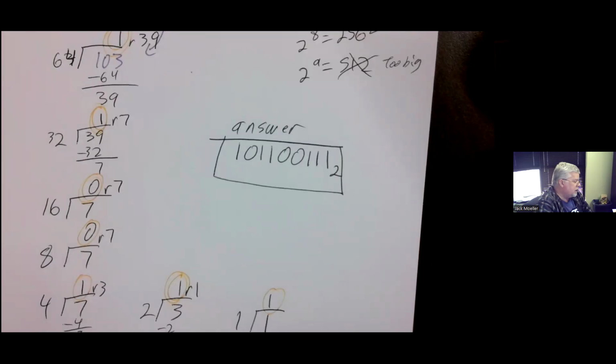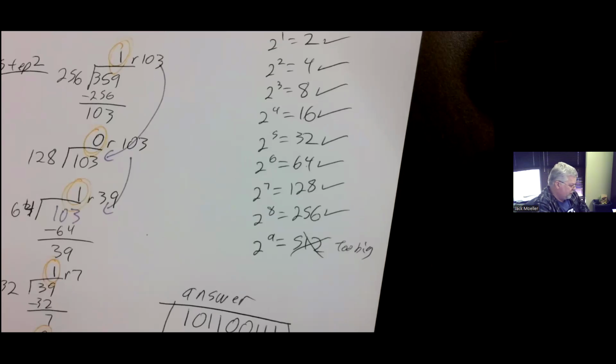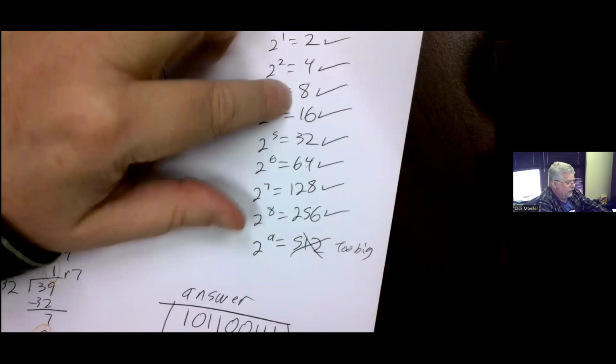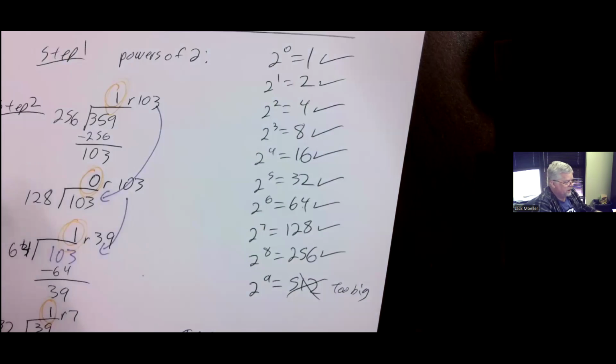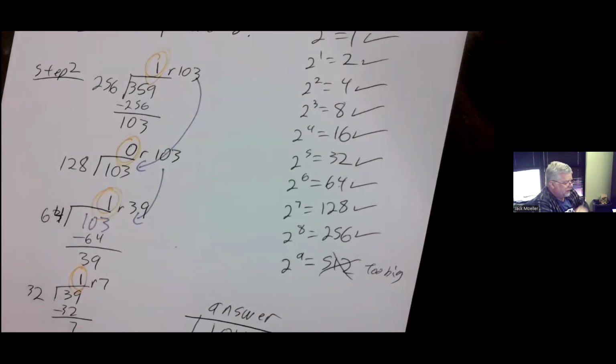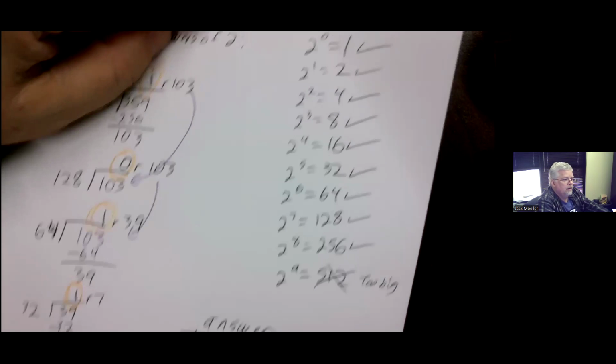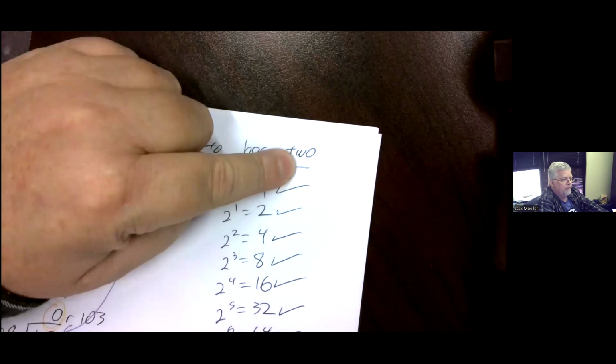All right, that is probably the longest conversion that you might possibly have to do. If you're doing base 7 or base 4, base 5, these numbers grow a lot quicker, so you're much less likely to have nearly as many steps. But that's to convert from base 10 to another base.